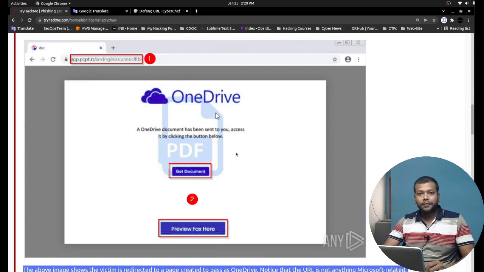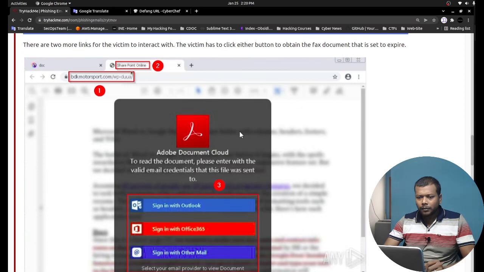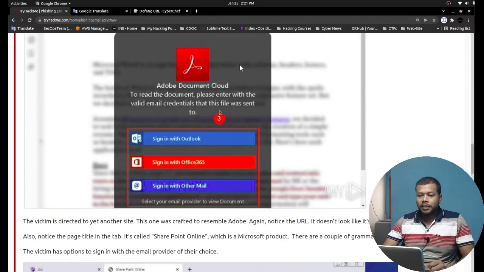App.popped.in, totally weird. And when I see the second link, here you can see the page header is SharePoint Online, and the URL is totally different. Seems to be some spooky URL, bdk.motorsport.com. And you can see there are three links in the page: sign in with Outlook, Office 365, and other mails.